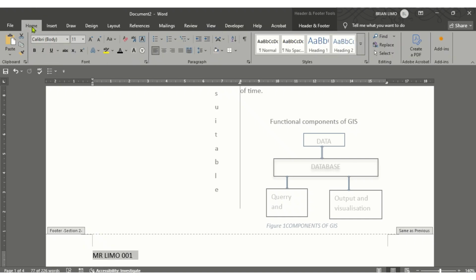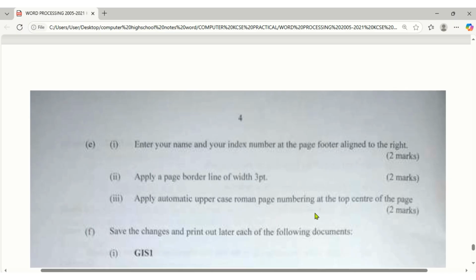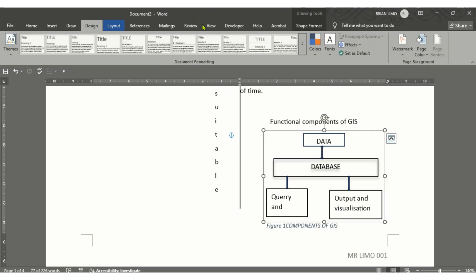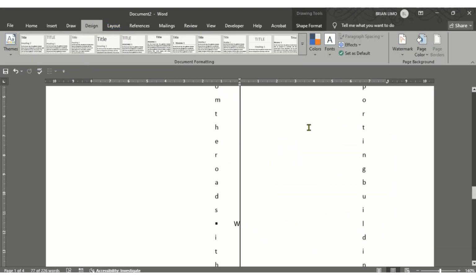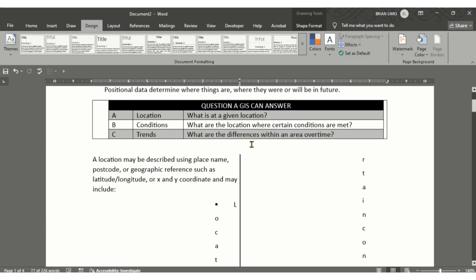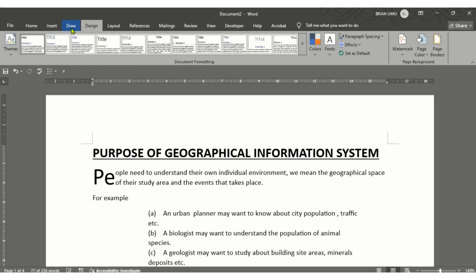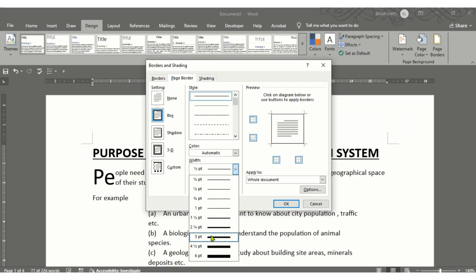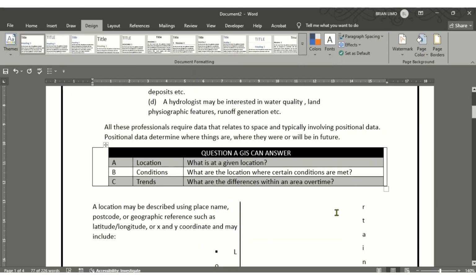So let the alignment be right, and then apply a page border line of width 3. So page border is in design, page border. So I come here, then design, page border, then 3 pt. I'm being told to be 3, then okay, like that one.